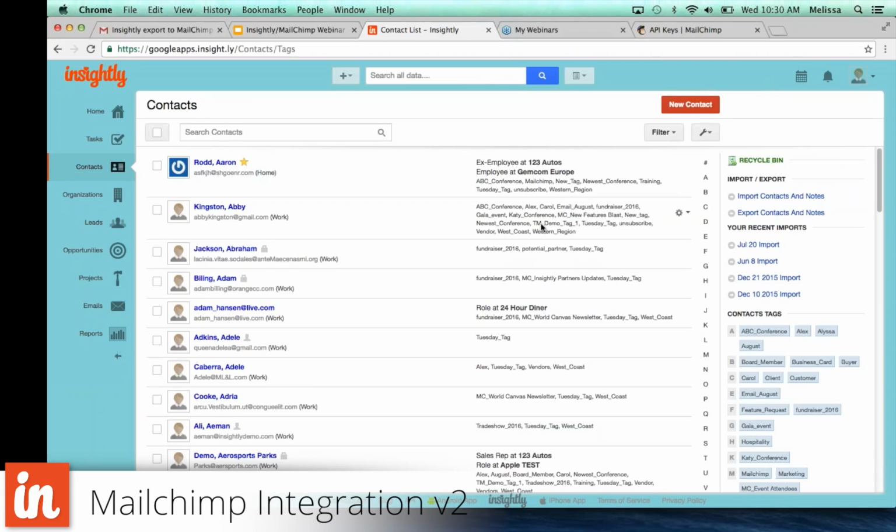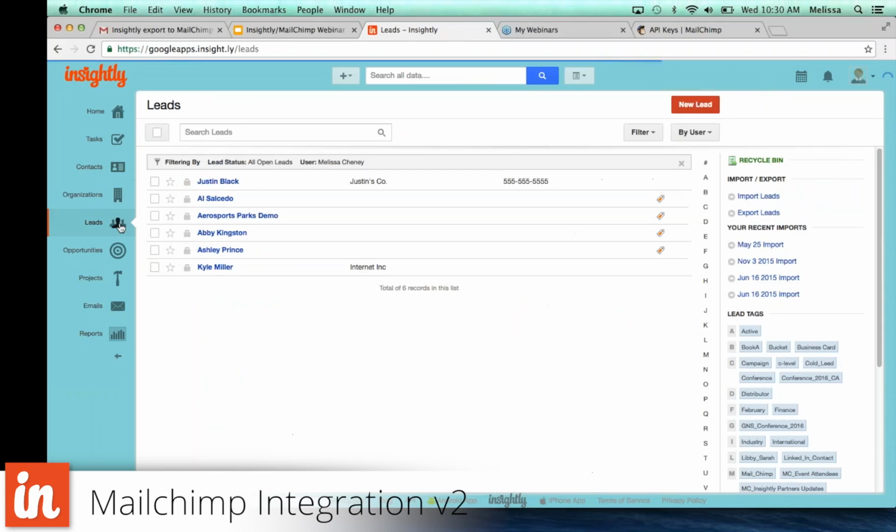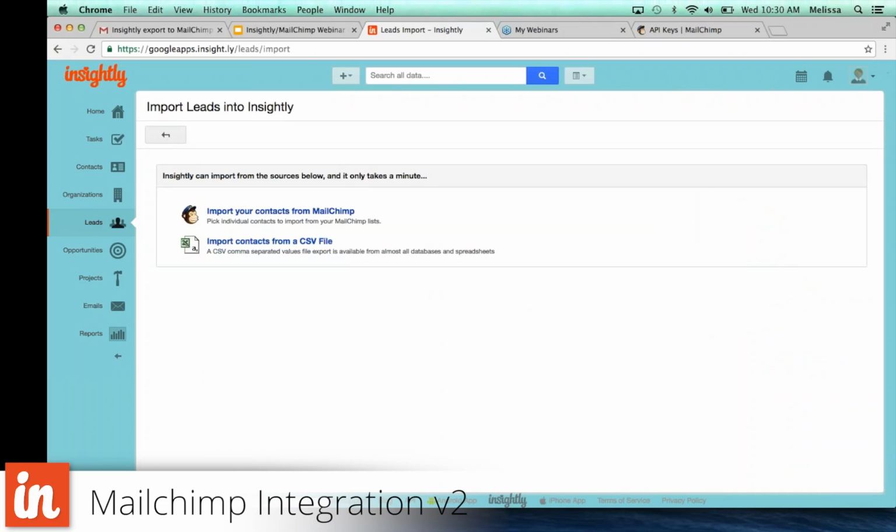We also offer importing. So let's say you would like to import a list of leads from Mailchimp. You can do that easily by clicking into the lead section, hitting the import leads prompt on the right-hand side of the screen, and choosing the option to import from Mailchimp.